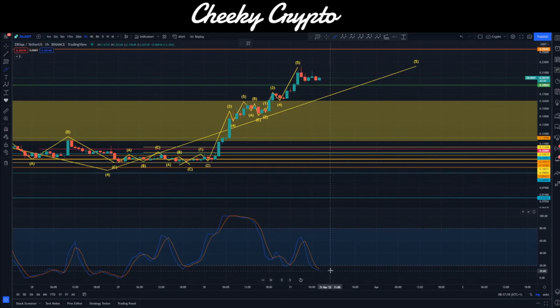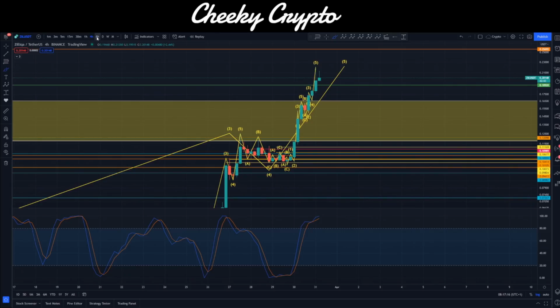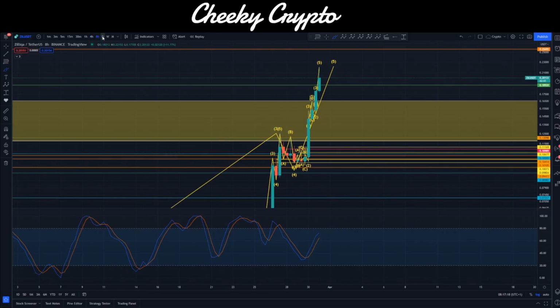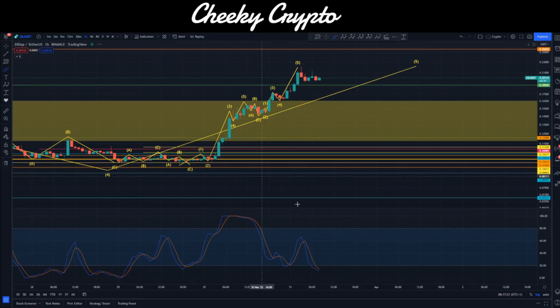So we have basically an oversold hourly stochastic, so we should be thinking movements up. When we're on the 4 hourly, we're overbought. On the 8 hourly, not overbought just yet, and the daily already is. So we are thinking there's probably some kind of potential for a last little push here, but I wouldn't expect it to go too high. We'd probably be, if we're anything, maybe setting a new all-time high before we actually have the correction for the wave 2. You'll find that this will be an area of resistance quite a bit here for Zilliqa.